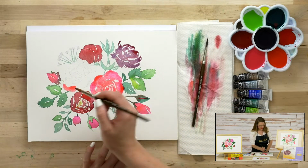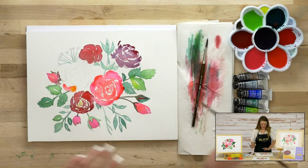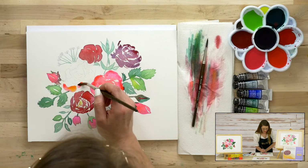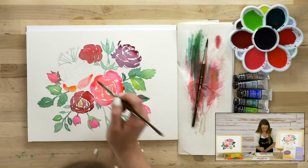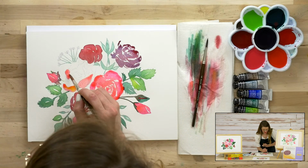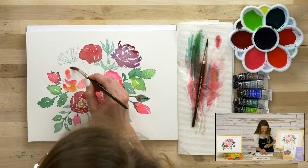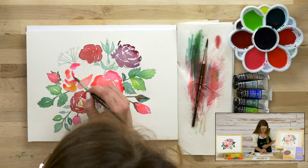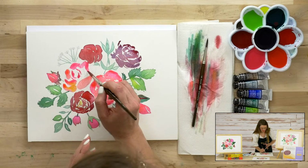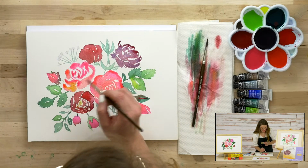Just loose. Now this one I like the idea. We're going to lift, we're going to put in just a little bit of yellow. It's just different. Just giving the composition that little bit of variation can really make your painting look interesting. And these watercolors are doing exactly what we want them to do. The color dispersion is perfect on the paper here. These light washes are really working for us. And we're going to get in a couple more brush strokes. Sometimes you can angle your foliage to kind of look in different directions, which we've kind of done here. So our foliage is kind of looking in different angles. It helps to give the painting some shape.